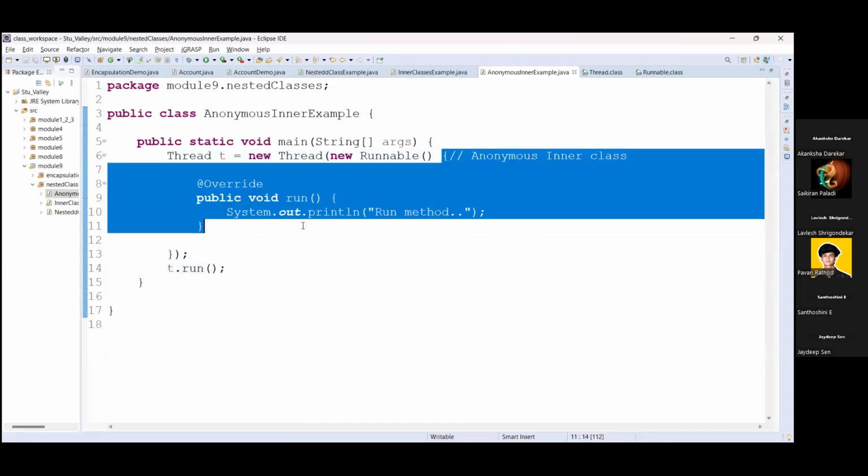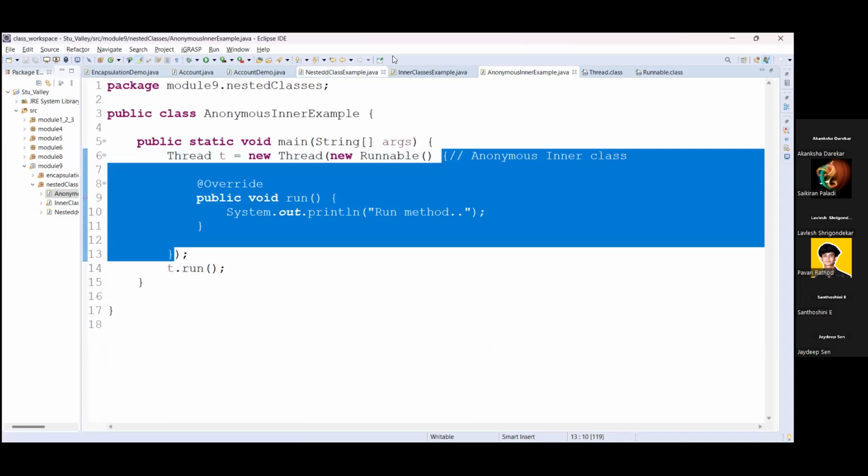So basically anonymous inner classes are used to minimize code.